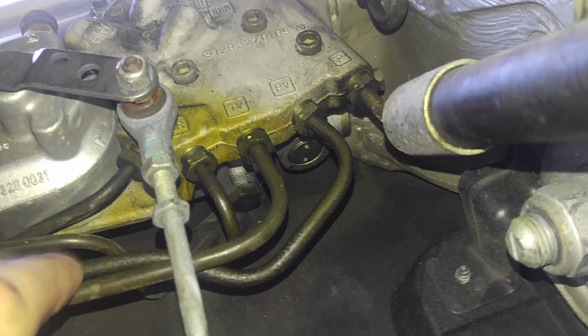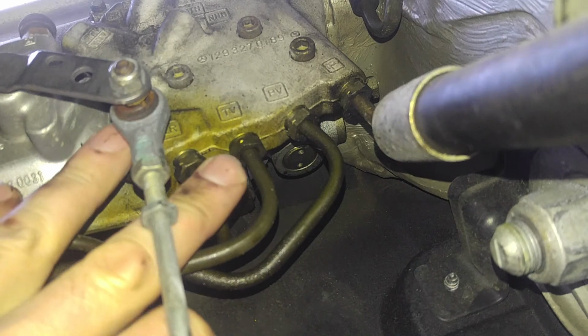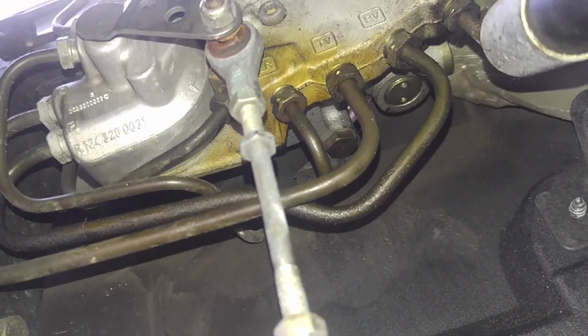Next, now we do have a little bit of sweating going on over here. Let me just see if the camera records straight. Yeah, right here. So what do we see? We have our control valve here. We have a little bit of moisture going on, although I see the pipes are tight. I don't know where it's coming from. It's not really critical. I'm gonna tighten them up a bit, see if they're loose, but most of the time it comes out from the valve there. It's a little moist around the seal over there, so I don't know if it's just because it's leaking or if it is because accumulators are blown, and they are blown.